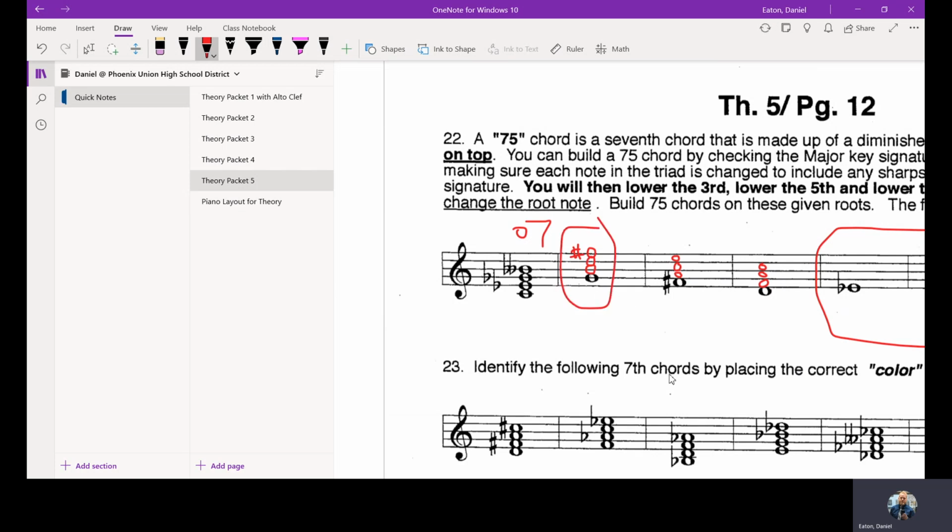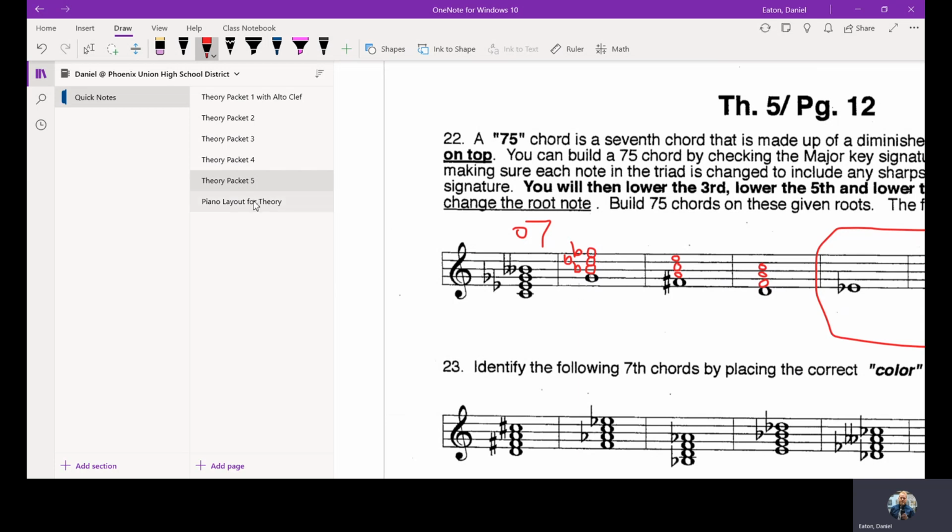This is a major 7th chord. Okay. This is now a major minor 7th chord. This is now a minor 7th chord. This is now a half diminished 7th chord. And this is now a fully diminished 7th chord. Yes, F flat, also known as E natural, right?